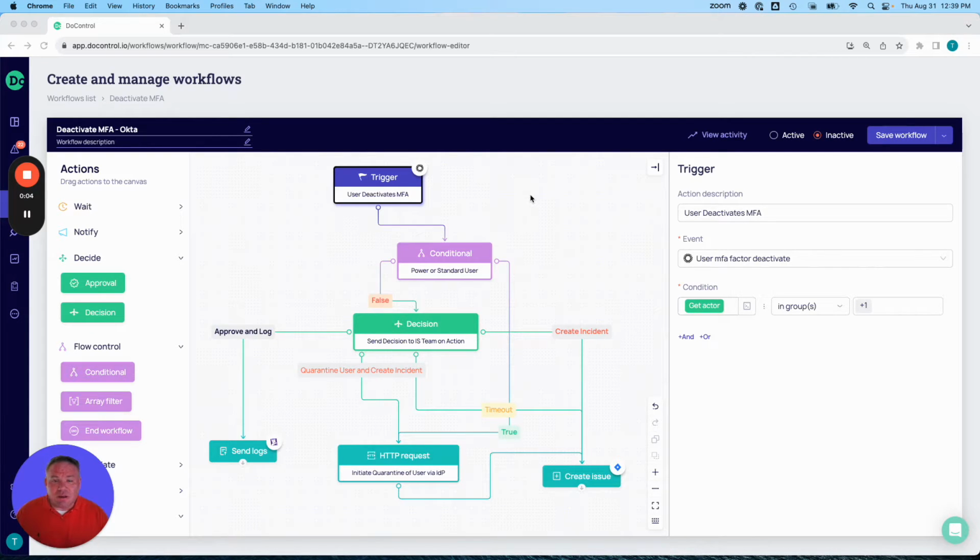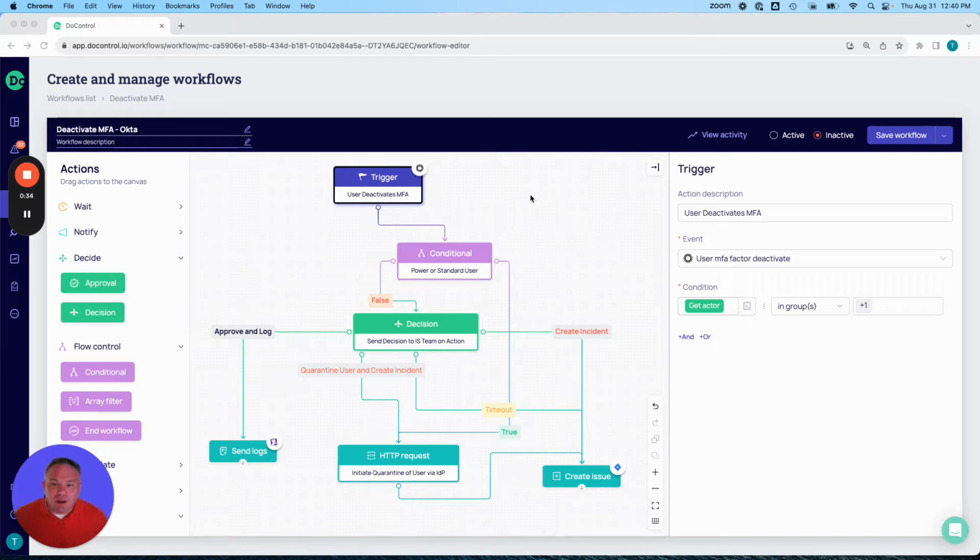So we continue to look through the different pillars of the SaaS security platform. Let's look at an SSPM use case, and this is particularly around user activity. Maybe they deactivate multi-factor authentication. We're going to look at an example here using Okta as the identity provider. However, we can do this same type of thing for other platforms as well. So let's look into this example and see what's going on here.